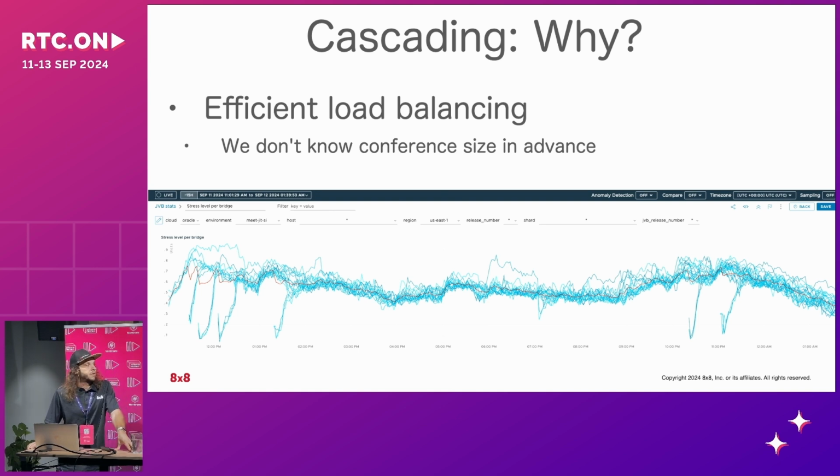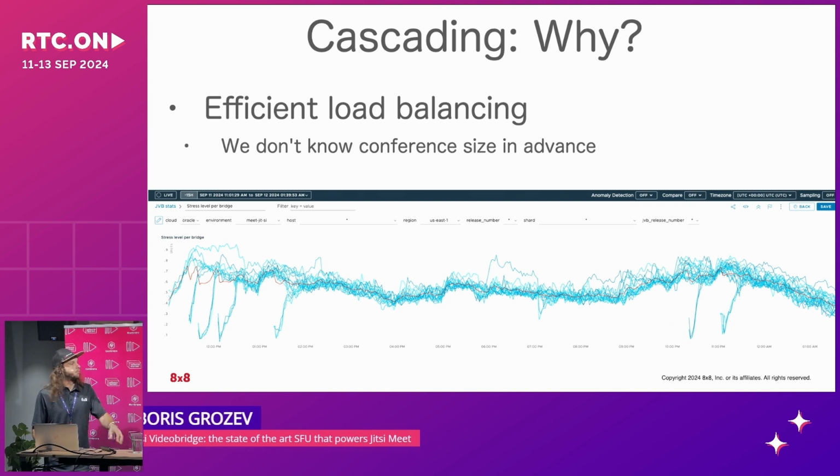And if we have the option of cascading, we can just threshold it at 80%, I think we use, and when we reach a load of 80%, we start splitting those conferences and start using more than one. There's a little bit of overhead there, but overall, we avoid spikes in load.